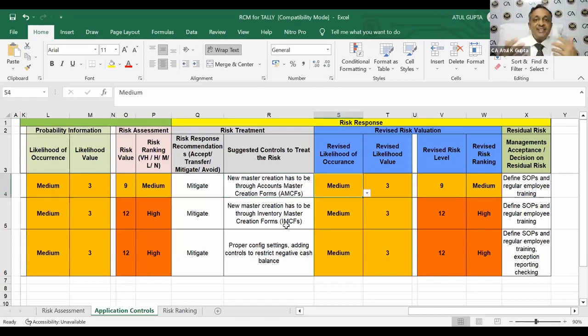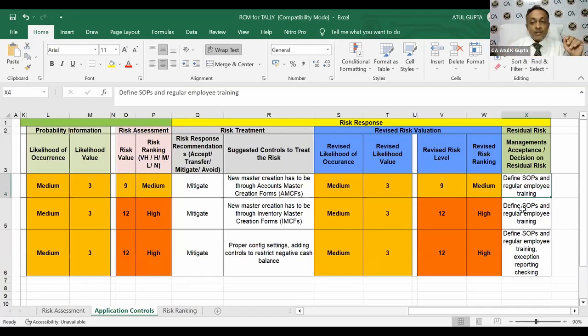Whether this mistake can occur, yes, this can appear medium. The value it takes automatically: 3 into 3, 9. And now the compliance. How do you reduce the risk to virtually 0? Define standard operating procedures on how you are going to create masters, and give regular training to the employees of the entity.